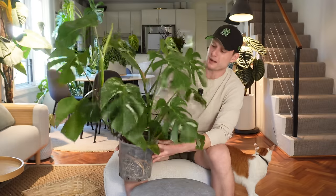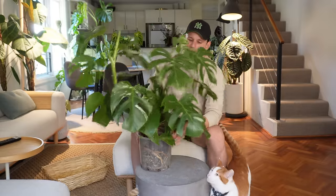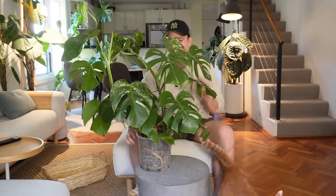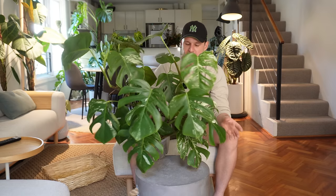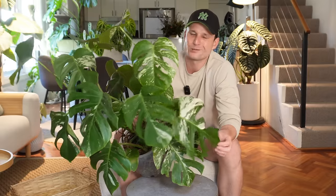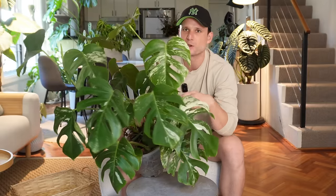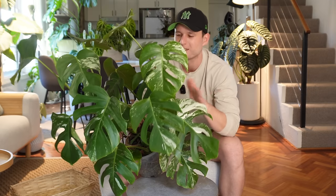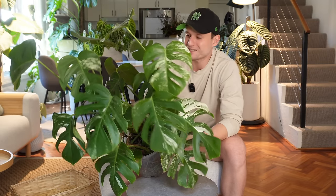This is actually not my plant. It used to be my plant — I think from my second-last chop and extend of my variegated Monstera. I had lots of cuttings that weren't really showing much variegation, so I potted them all up in one pot and gave it to a friend who's not a plant person at all. I figured let's not bother with a moss pole because it's kind of too much work, especially if you only have one or two plants — it's easy to forget about it.